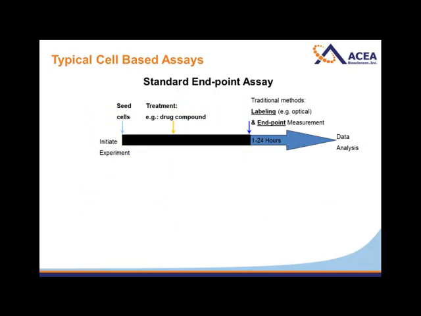And the main difference for the people who use this technology compared to a typical endpoint assay is sort of diagrammed in this cartoon. And again, this is kind of in the context of drug discovery, which is my background, but it applies to most of the work that people are doing. So most of the experiments, you do a lot of stuff that you can't see what's going on. You add the cells, you do some kind of a treatment, and then at some point later, you start the process of labeling the cells or taking the measurement, and then you get a single time point.